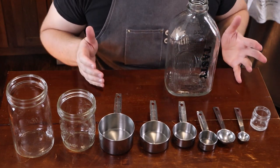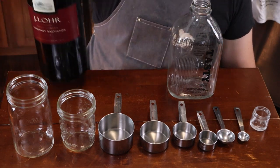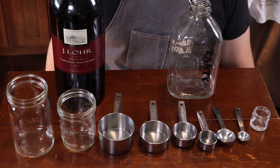2 quarts equals 1/2 gallon, or a pottle. 2 pottles is 1 gallon, and then it gets really tricky. Now from here it gets hairy because there are different units of volumetric measurements for dry goods, for beer, and for wine. There are others, but these three seem to be the most common. I'm going to use beer, but there is a little bit of crossover with wine, which is not always the same. 4.5 gallons is a pin.